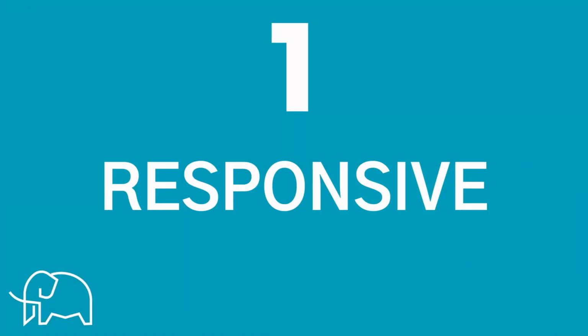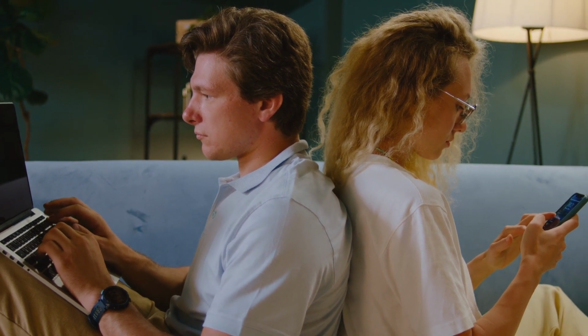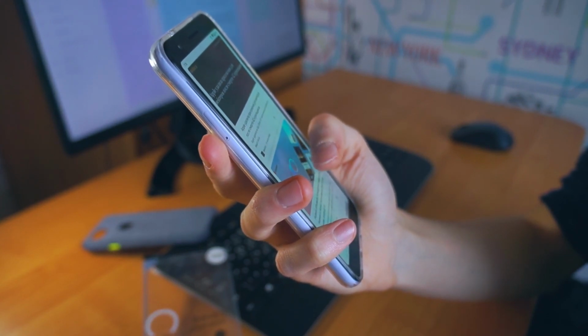Number one, make sure your site is responsive. We live in a multi-screen society. Because of this, it's important that your website is fit for different devices, where it works on mobile phones, iPads, as well as your laptops, of course. Depending on your industry, some people will look on their mobile phones more than laptops. As a rule of thumb, before you bring people onto your websites, it is important you test your website on different devices because it takes a lot of effort in the first place to bring them onto your website.